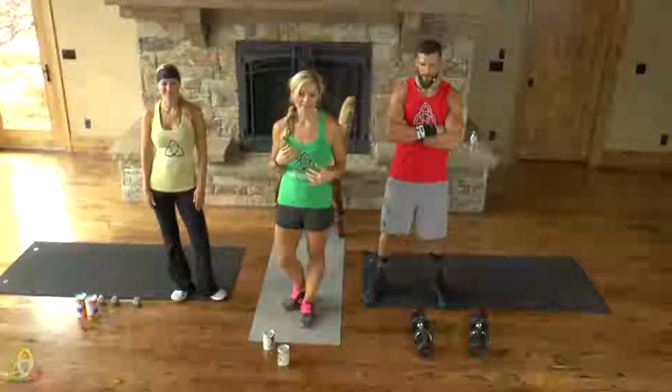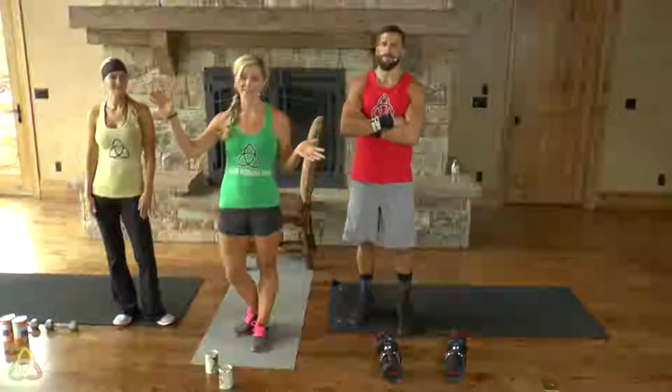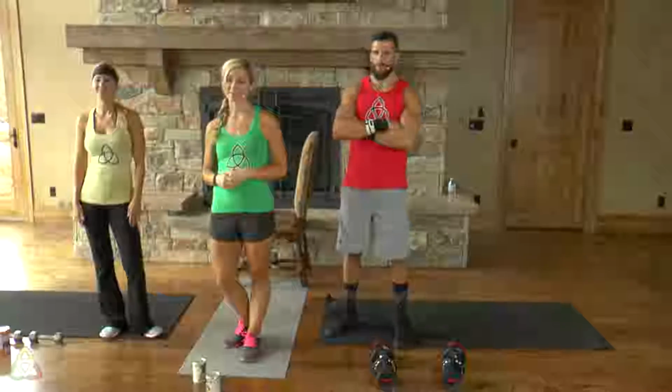So today we are doing an awesome back and bicep workout. Now, if you've been working out with us the rest of the week, you know that we're doing a lot of ascending rep workouts. And today we're following that exact same structure.